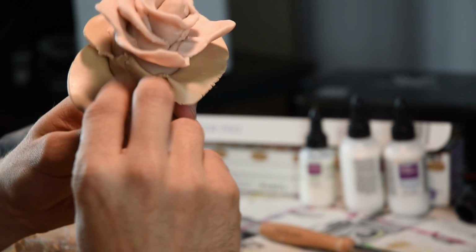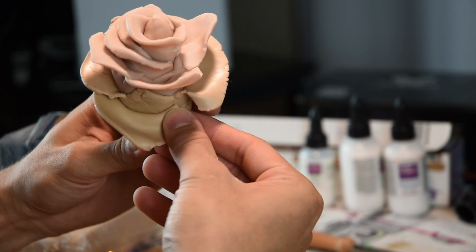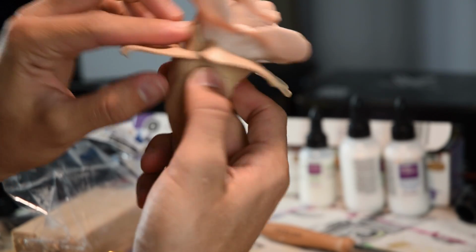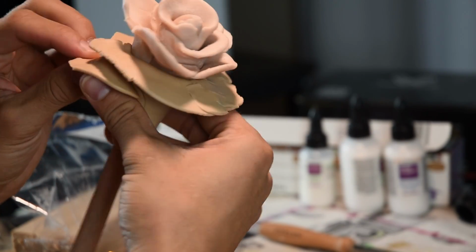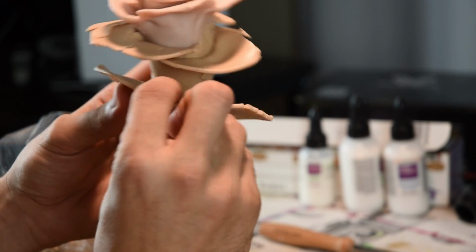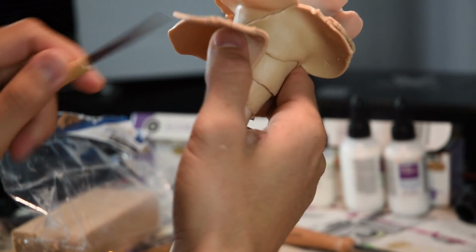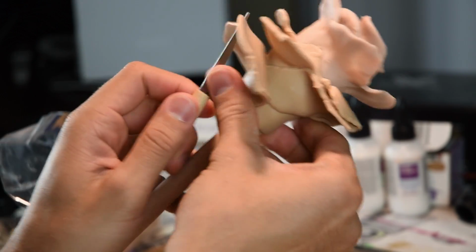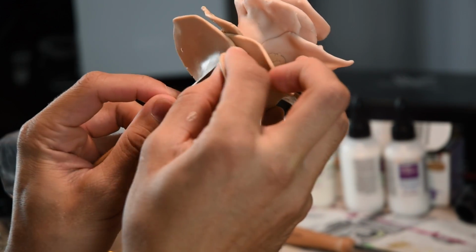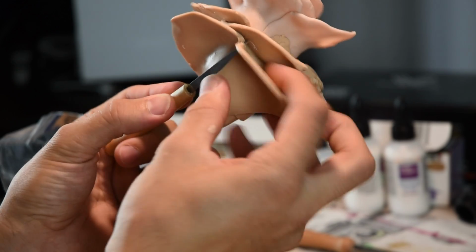Now it was just time to adjust the sizing, and I wasn't a fan of this clay in particular due to the tearing I noticed on the petals that was happening. Now this is more than likely user error, so I won't discount the clay quite yet, and only future projects will tell. But at this point the rose just seemed off, so off screen I used the other half of that previously cut clay to make a couple more petals that was to my liking and mirrored my reference.